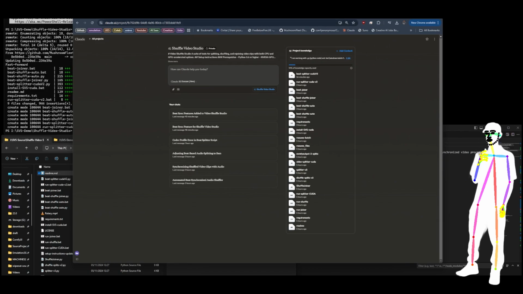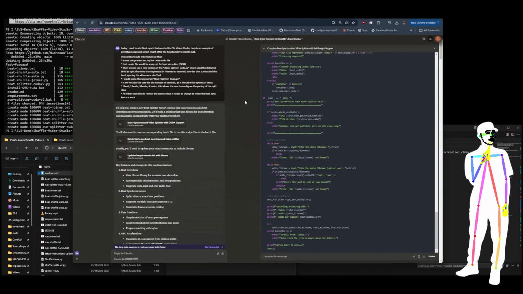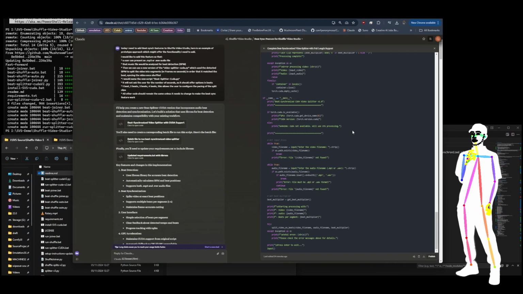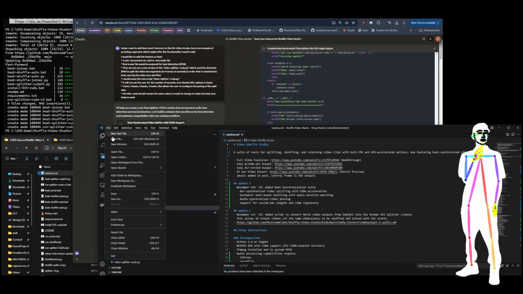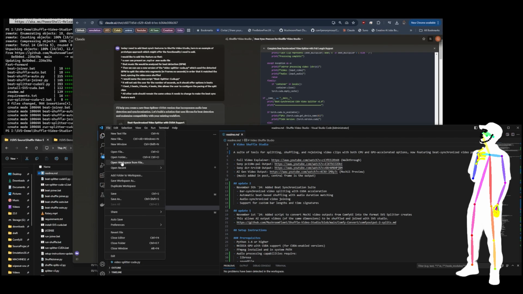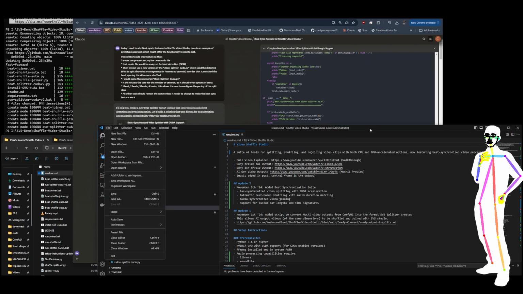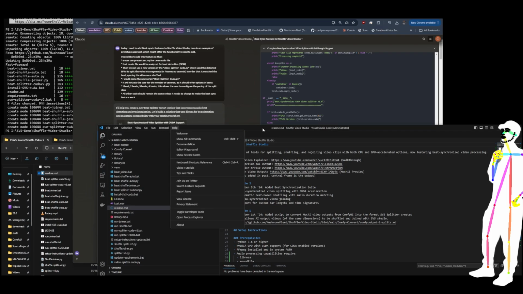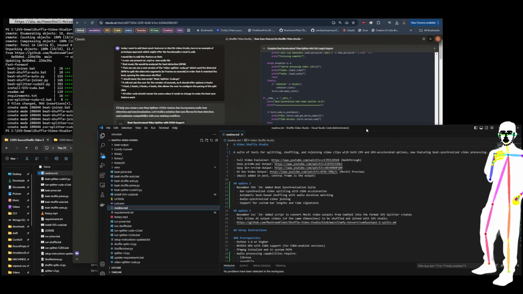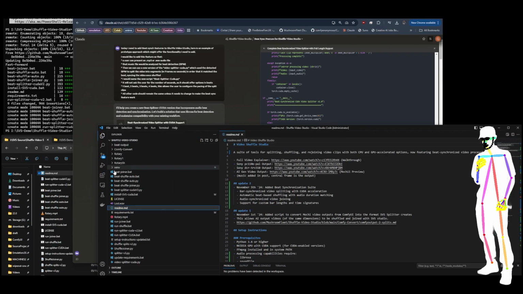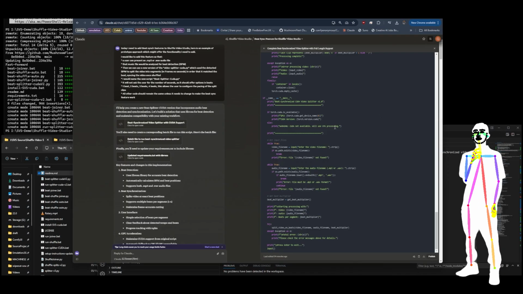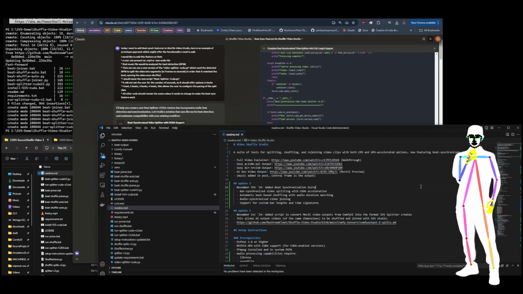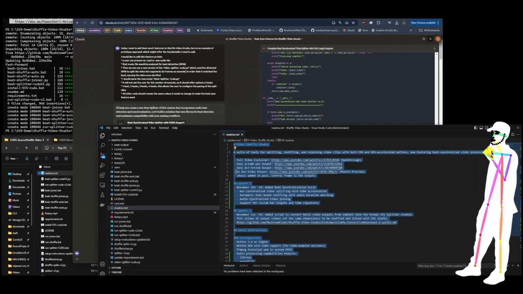So as I say, I'm going to show you the first prompt I wrote. So here it is. Now, I will quickly preface this with a small thing. If you've got Microsoft VS Code, what you can do is open a folder. If you open the folder that you're working in, it can see all of the files. You have to click on that actually to get it to go away. Cool. So anyway, you can see here are all my files. So I can just click them. And for example, if it gives me some code, I can copy and then I can select all and paste. And then you can run it.